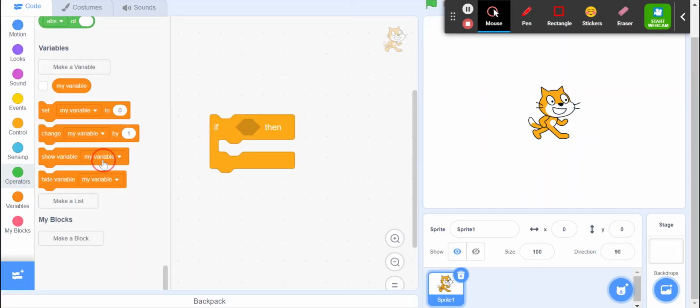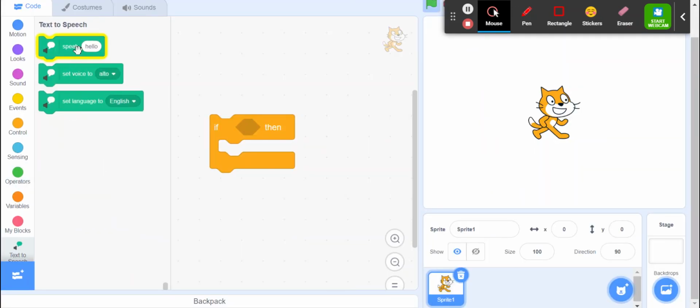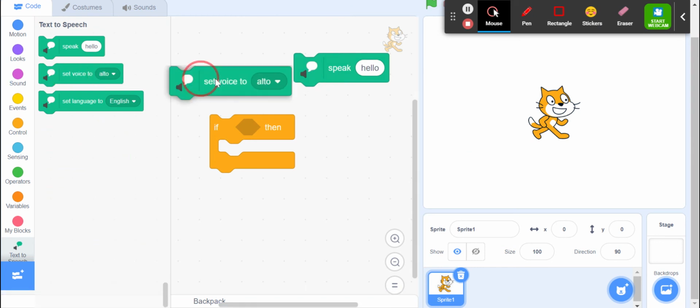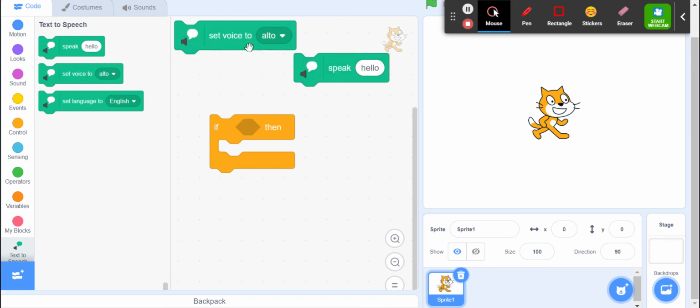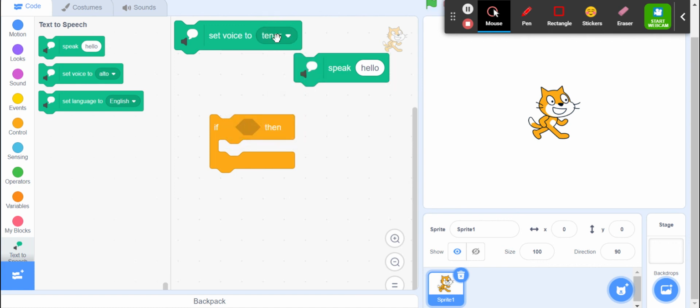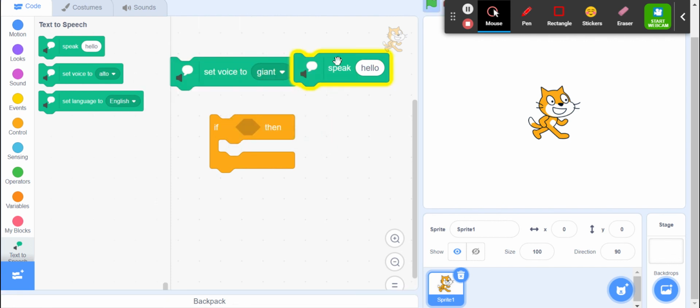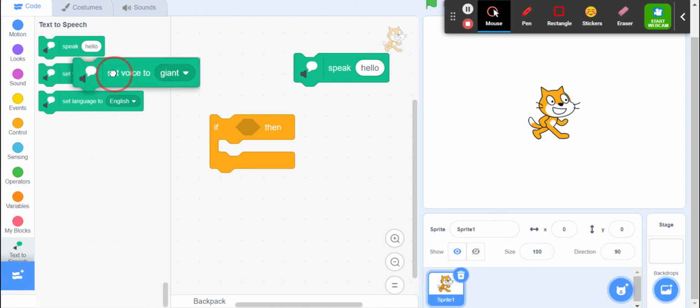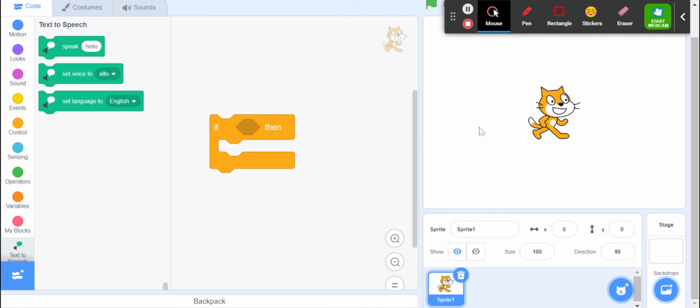Yay! My favorite is the text to speech because it can literally speak the word. It literally makes a sound of the word. I don't think you can hear it, but you can change the voice. Look. Wait, what's not working? So it literally changes the voice of the cat and it says the word.